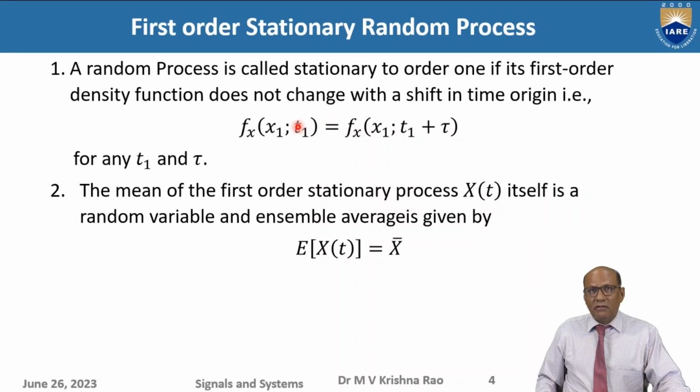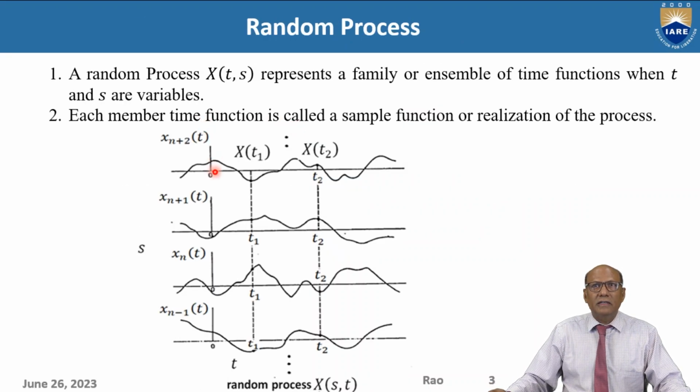So in that way, I will just go back and see here. When I take at this point, at t equal to t1, this is the value of this time function at this instant, and at t equal to 0, another time function is there. So this is the value in the second one, the third one here, this is the value, in the fourth one, this is the value.